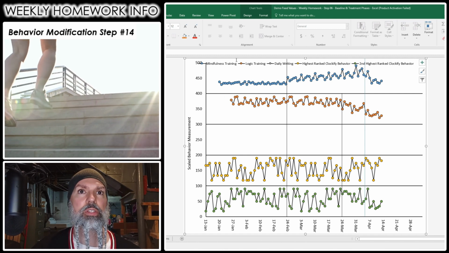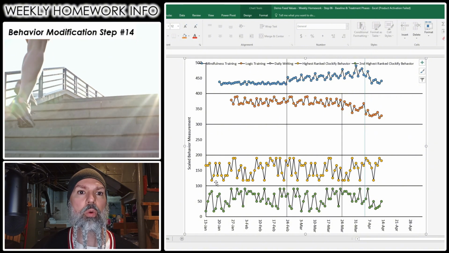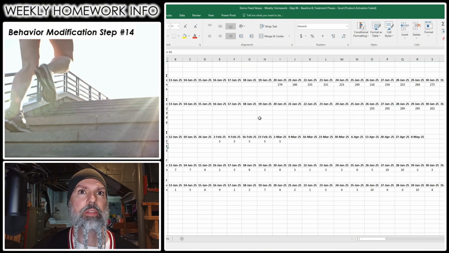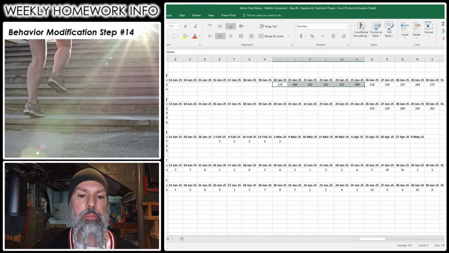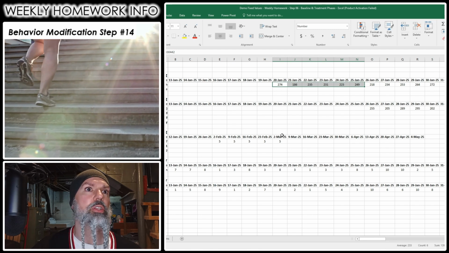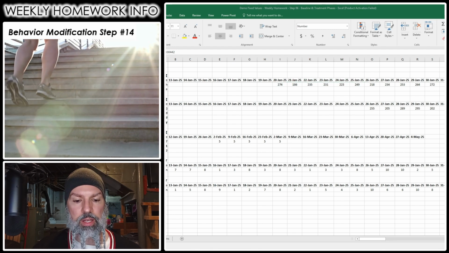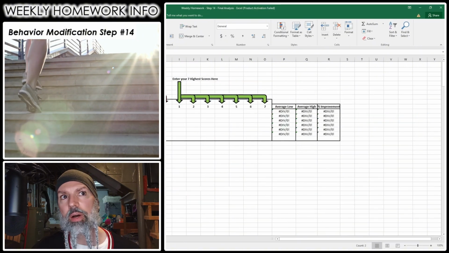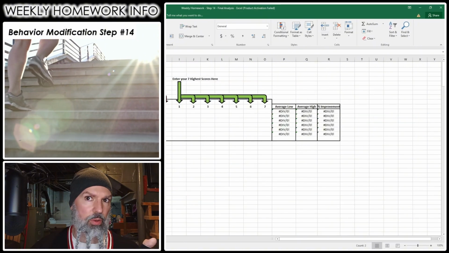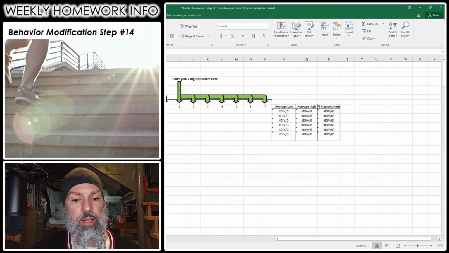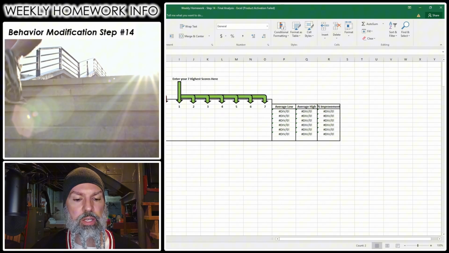And what we're going to do is use this visual analysis to see what dates you should include, and then go to your daily scores and copy those dates. And you are going to copy about a week's worth of that data. So about 7 days worth of data. It's okay if you only have 5. That was the requirement. But it's got space for up to a week's worth of data.